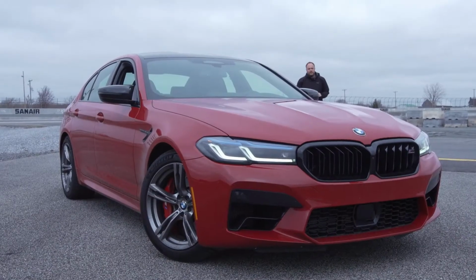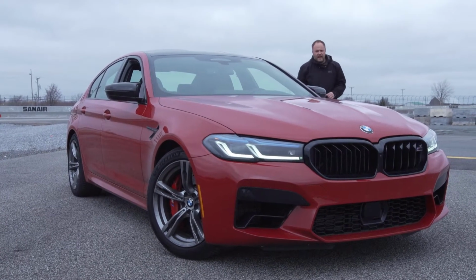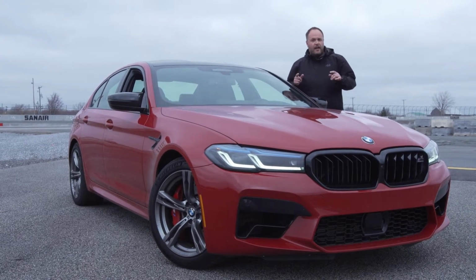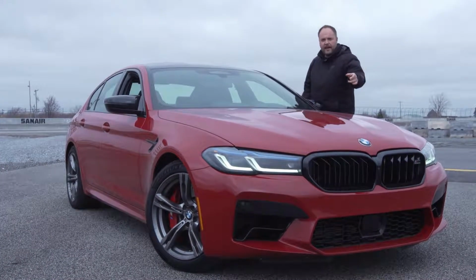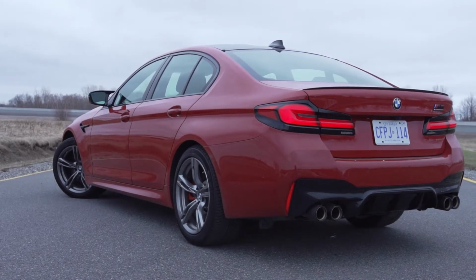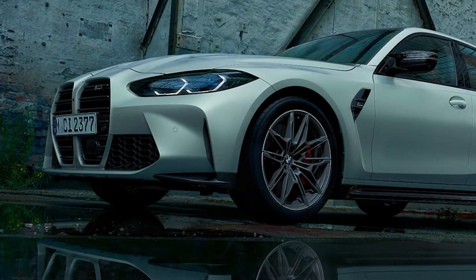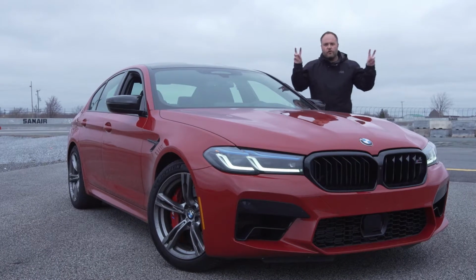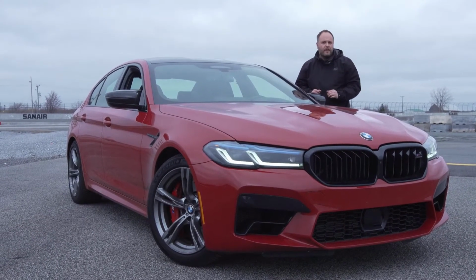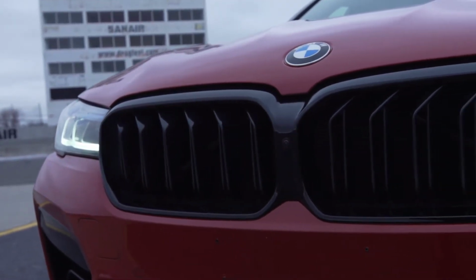This is the 6th generation BMW M5, or what enthusiasts like to refer to as the F90. Now, it's been on the market since 2018, but for the 2021 model year, it was submitted to a facelift. As you can see, the headlights are different. Also has a different rear, a few minor styling updates to make it look a bit more like the 3 and the 4 Series, but good news everyone, it does not have the 4 Series grille. This is still the traditional BMW front end. I personally still love the way this car looks. It still has the traditional BMW clean design, very understated but also quite refined.